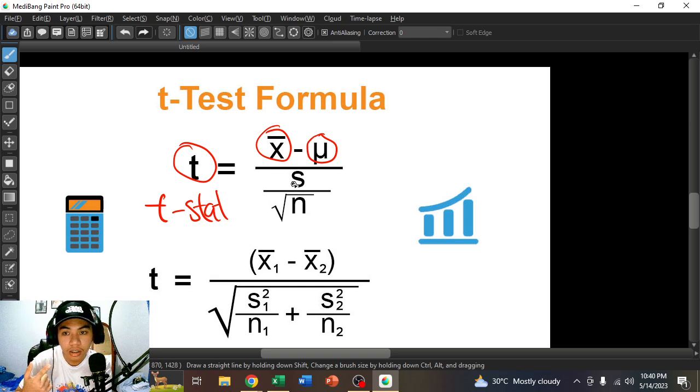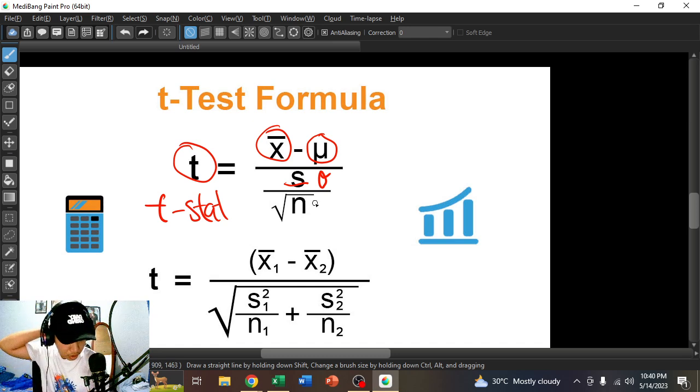Itong S is your sample standard deviation. Since kung population standard deviation yan, that would be sigma. In this case, S is the sample standard deviation. And itong N, square root of N, is the number of respondents.